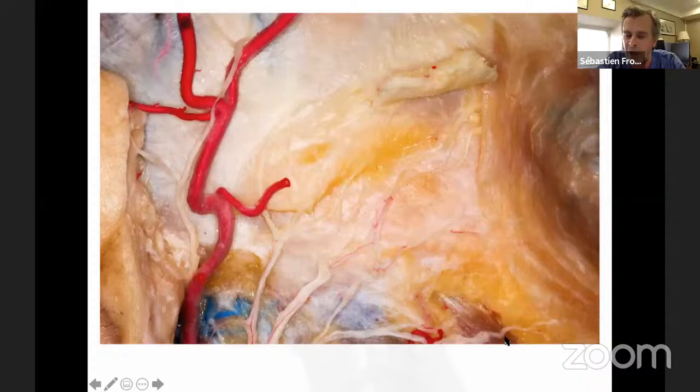So I will go now into the step-by-step technique of the osteo-Z as I do it myself in the OR. One of the critical structures to protect during the soft tissue dissection is the frontal branch of the facial nerve. I'm sure Stefan showed you some of his pictures. This is one of his pictures, I believe, where you can see all the bundles of the facial nerve. This is running in the subcutaneous tissue, and it has to be protected with a proper technique.